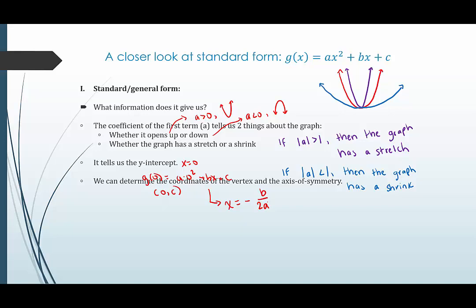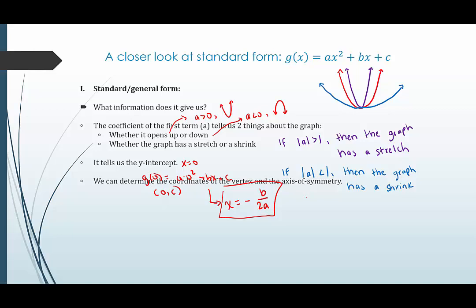So not only is that the x-coordinate of the vertex, this is also the equation of the axis of symmetry. Remember the axis of symmetry? It's x equals that x-coordinate of the vertex. This is it right here. Boom, done. Now, once we know the x-coordinate of the vertex, we can plug into the function to figure out the y value of the vertex. So we would take whatever value we get for x and plug it into the given function.